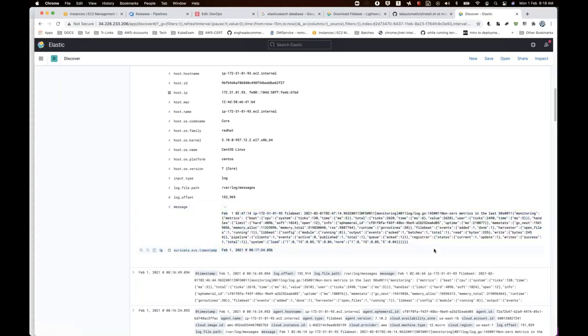So if you want to search for a word very particularly, saying that the service generating this log is Filebeat, you cannot do that. So how do you do that? That's something that Logstash will be doing.